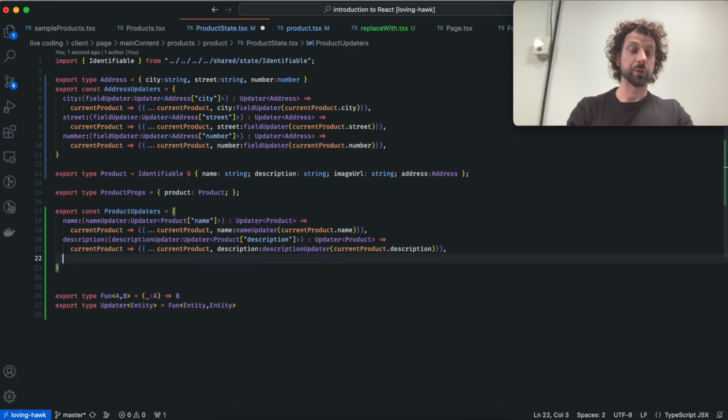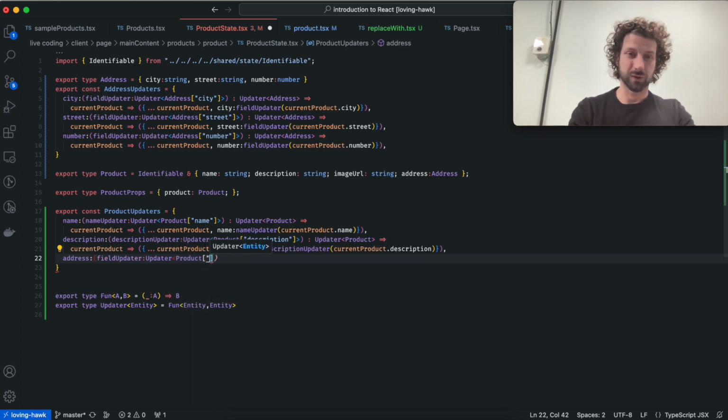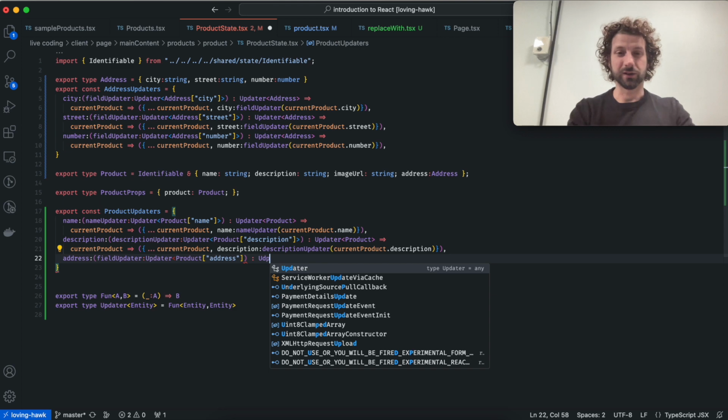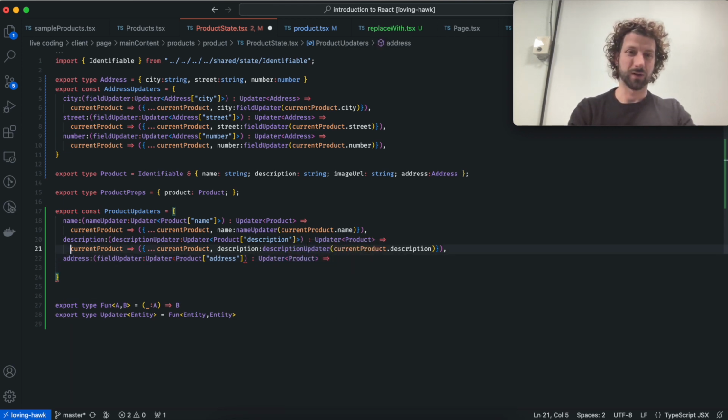So if we want to make it possible to change the address of a person, you could define the address updater, which takes as input a field updater, which is an updater of product of address, which is an address, and I return an updater of product. Now, this I can copy again.